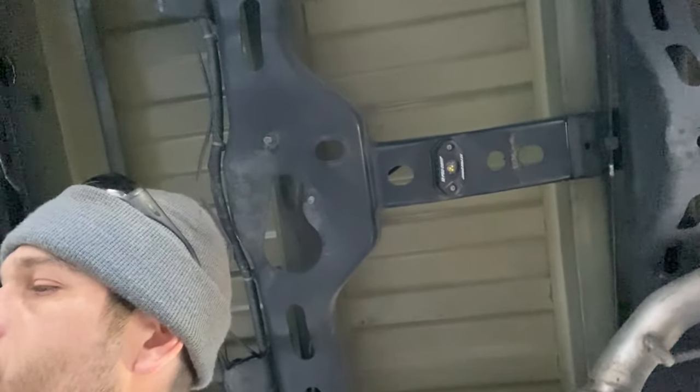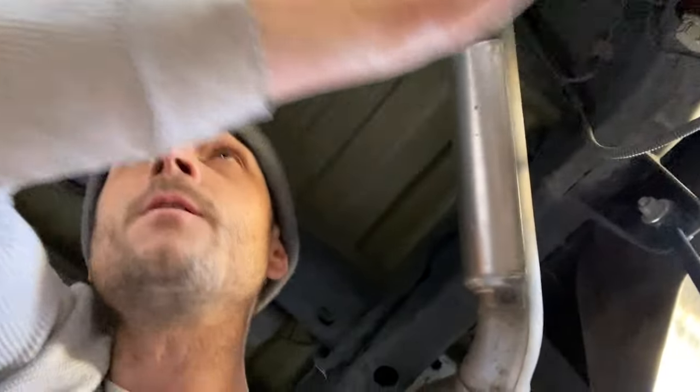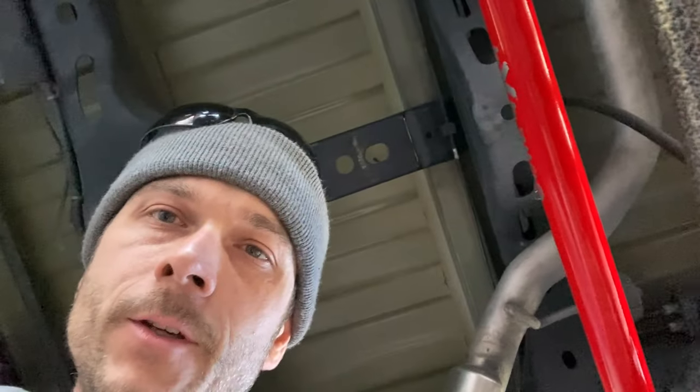So, front sway bar — this is a four-by-four. I'm not sure if there's a front sway bar available for it, but I was told it wasn't necessary because the front sway bar is already beefy enough. Guys who tested it said the front one is beefy enough — save your money. As for the two-wheel drive, I think there is one available and it may increase performance, but you'll have to find somebody who did a review on that.